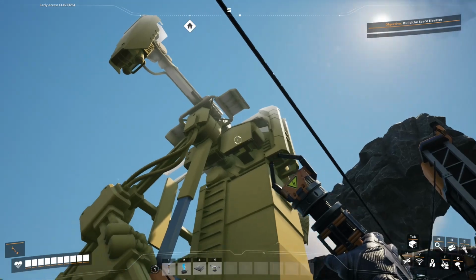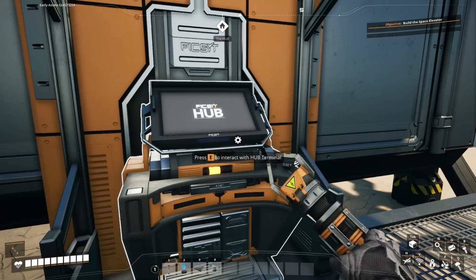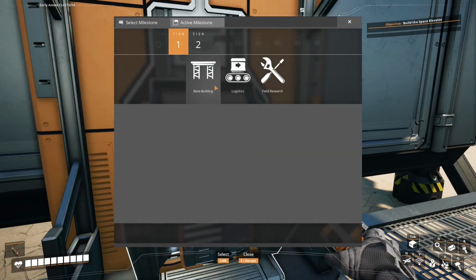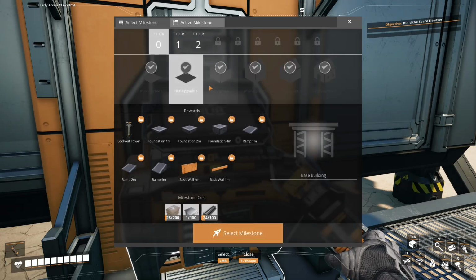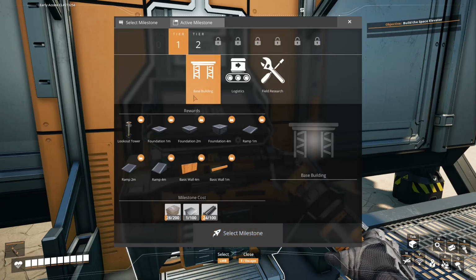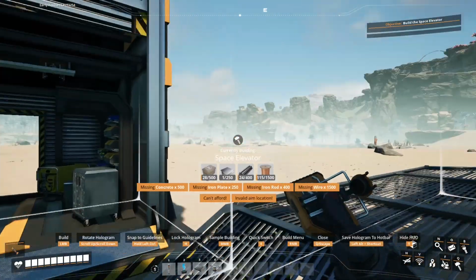So this thing is basically a little cargo carrier that takes future milestones off planet. Up until now everything has just been to upgrade the hub. Now I actually have milestones, so when I complete all of these and I send it, it will actually go up into space with that little carrier. And then to be able to unlock tier 3 and further, I need to build a space elevator, which is gigantic.